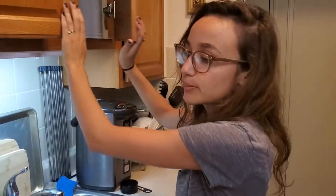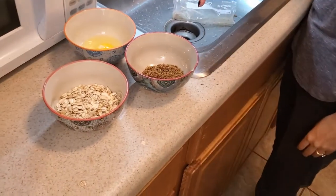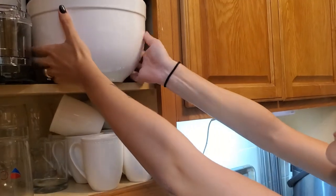Okay. I'm going to need a bigger mixing bowl. No, you don't. It's small stuff. There's not much stuff. You don't think this is a lot of stuff? It's not. It's bigger than that bowl. You're going to have a lot of work.